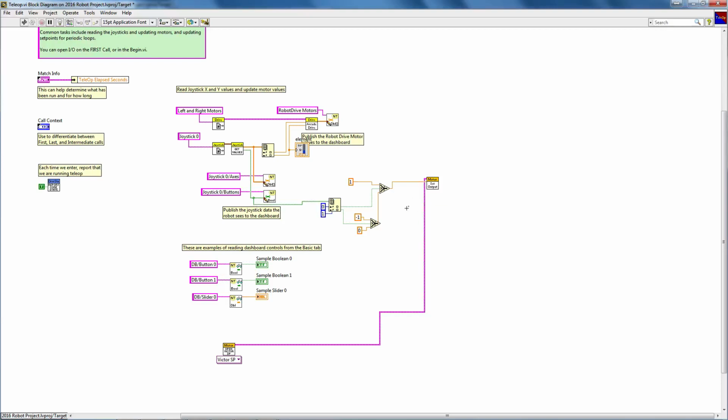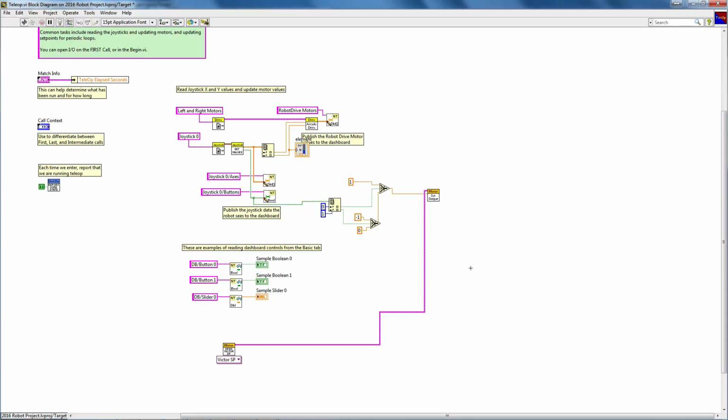You can do similar things with nested case statements or things like that, but the key that you want to make sure of is that there's only one set for any given motor. Because if we have multiple that are all floating around here in parallel, whether they're in case statements or not, ultimately the behavior is going to be really erratic. LabVIEW is just going to sort of pick one, and maybe it'll pick the same one most of the time, maybe it won't. But sooner or later, this is going to come back to bite you. So you want to make sure there's only one set for every motor.